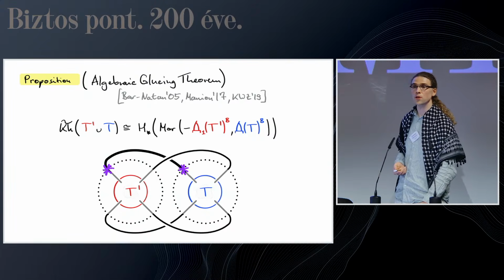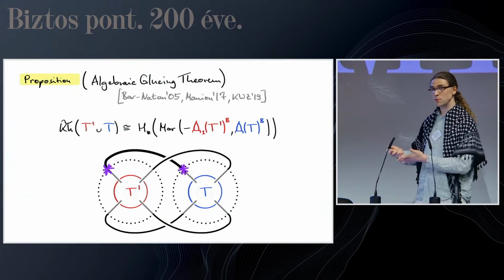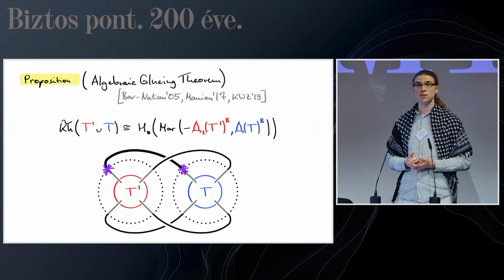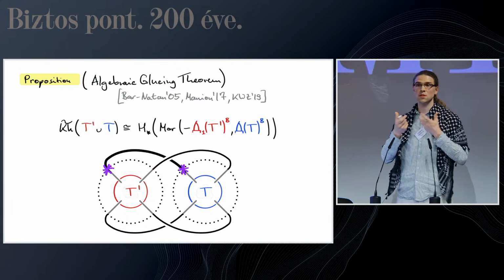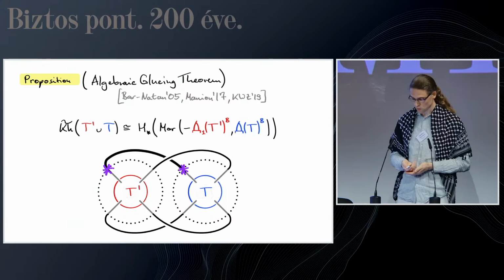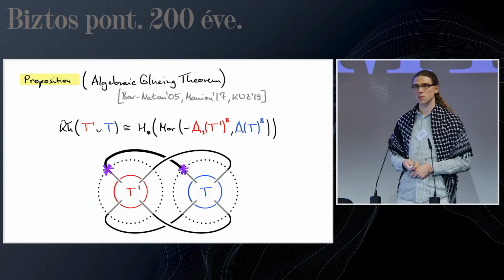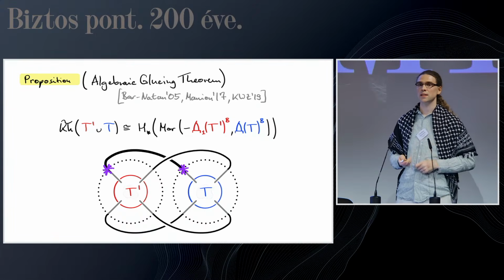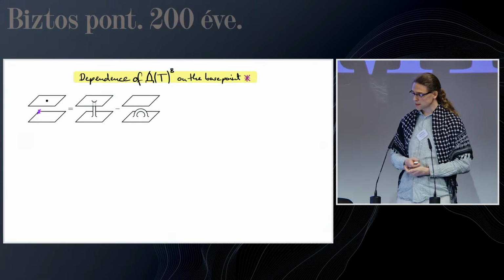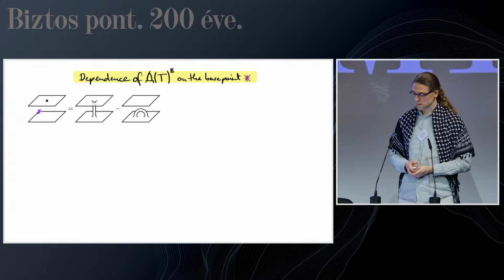Any questions up to this point? Okay. So we now have a way to decompose our knot into 2 tangles, and then mutate one of them, and then see what happens to the Khovanov invariant. In order to do that, we had this base point in our construction that gave us the isomorphism between the cobordism category and the Bar-Natan algebra. So let's look at this base point again, and see how the invariant depends on that base point.